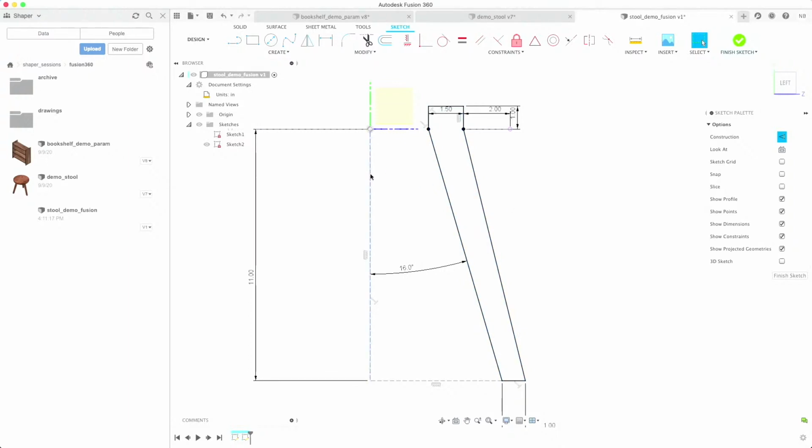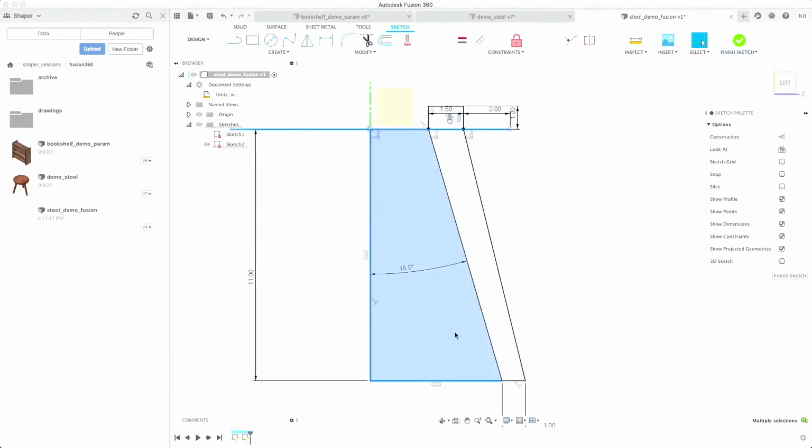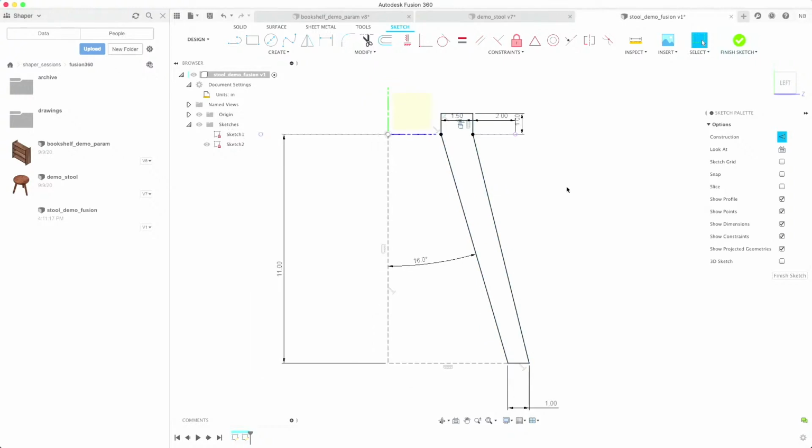This is the magic of construction lines. If these lines were not construction, and I'll just change them to a regular line quickly so you can see, we would be getting this profile as well. And that's not something we want. So this is just an easy way to eliminate confusion. We just make all these lines construction. And now Fusion says, oh, okay, so this profile is the only one you really want to extrude or do other operations to. So that's it. Built our sketches.